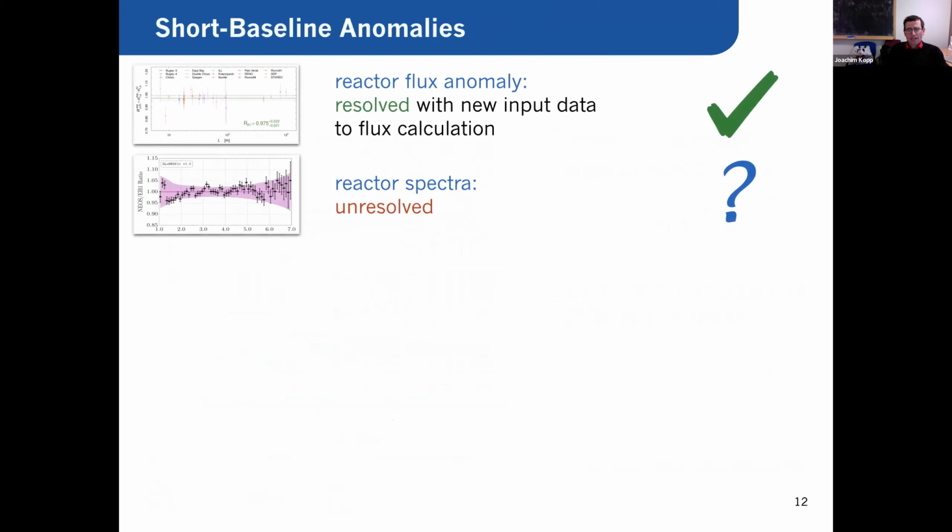So overall, I would say these reactor spectra, yes, there are maybe some hints, but it's not very significant. And I could still imagine that there may be other explanations of this anomaly. So I'll put a question mark behind it. It's not ultimately resolved, but I think it's not something that should cause us sleepless nights at the moment.